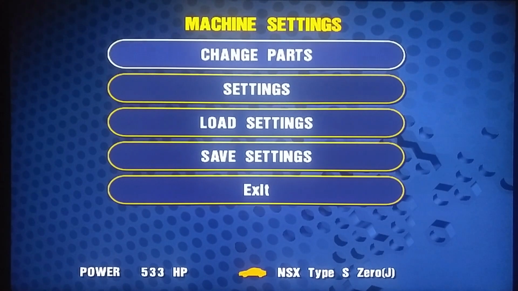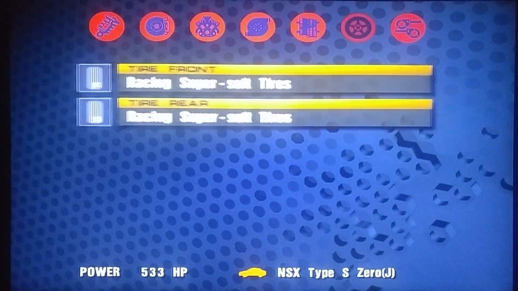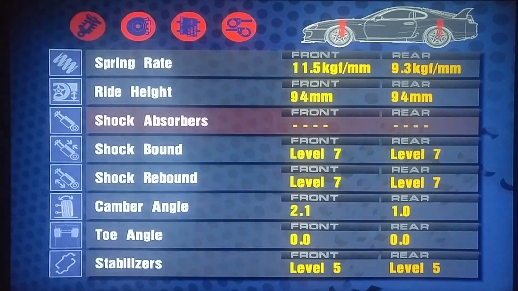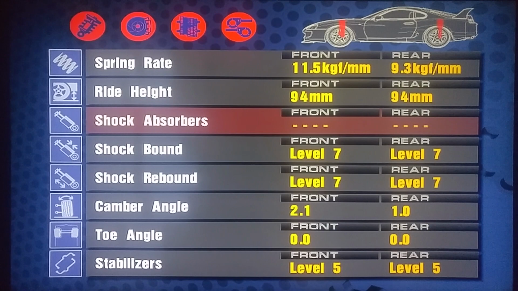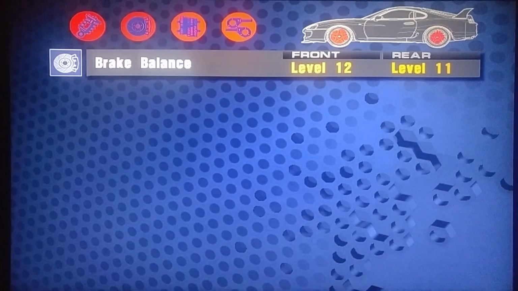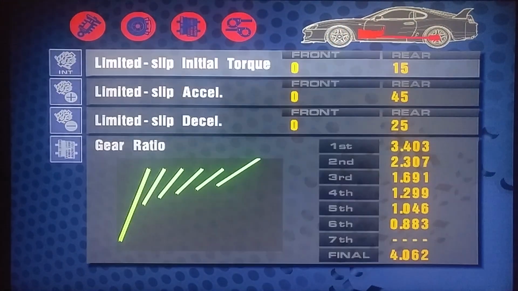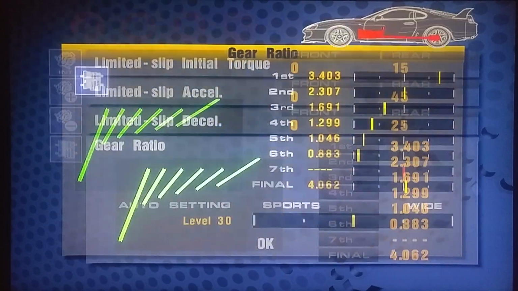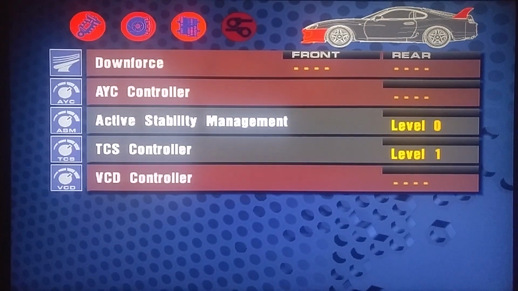You guys can hit pause on any of these screens here. Super soft tires. I forgot to actually read you guys the stats of this car. You can hit pause on any of these screens, and we will go back and look at that status screen. 30 is our transmission setting. Oh, and 1 as always.